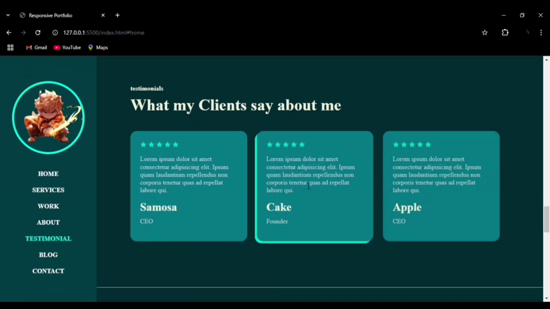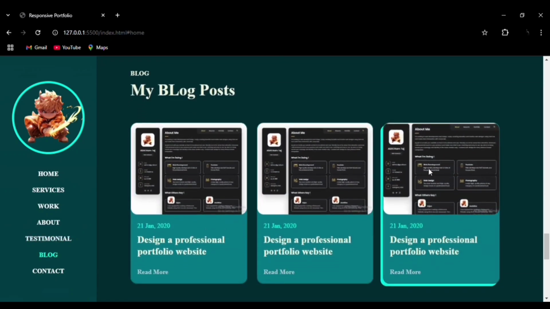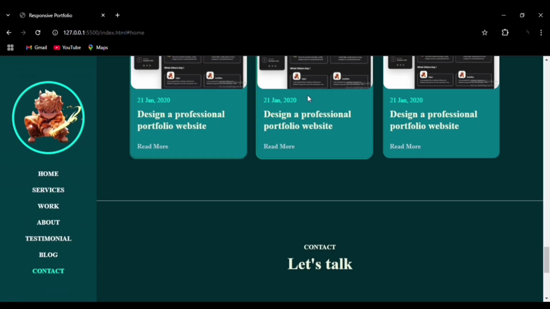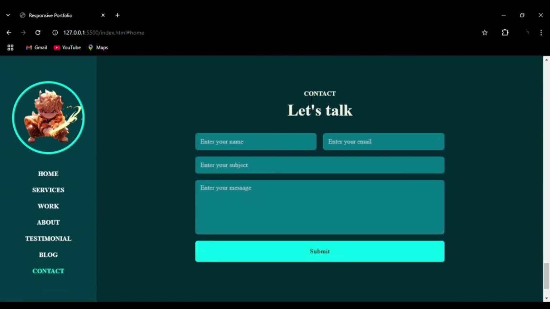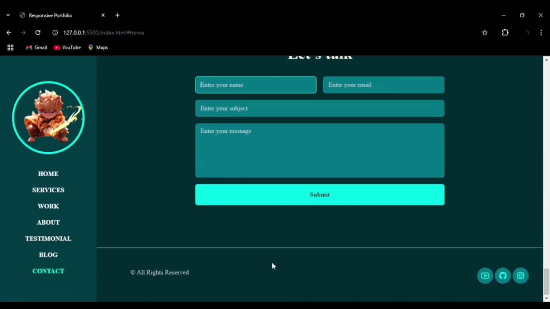We have integrated the stars, that is icons, into our website. And then the blog post, you can see we have used the border radius effect so that we can get curved edges, and the animation is very smooth. The hover effect is acting very smoothly, and you can see the contact me form, with the hover effect and focus. When you click on the fields, the border is changing, and you can see the hover effect on the submit button and social media icons.